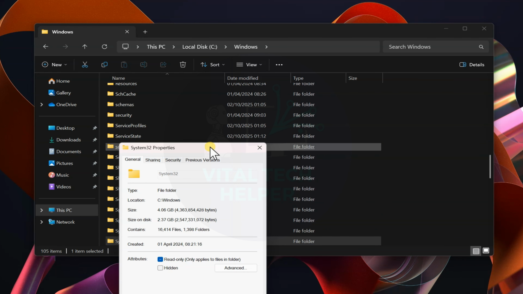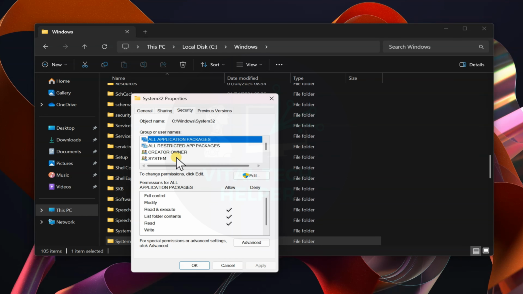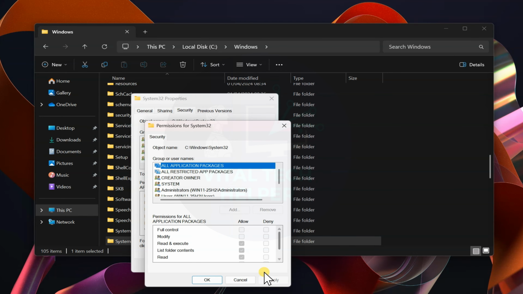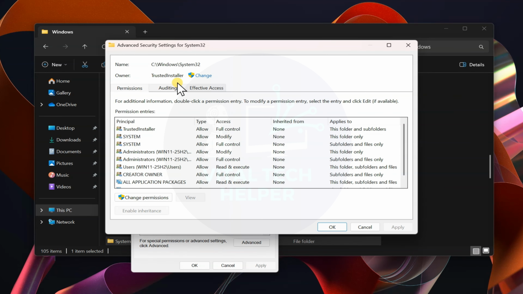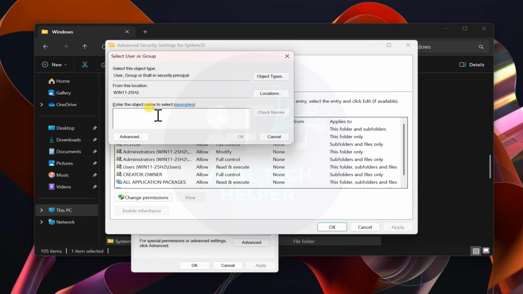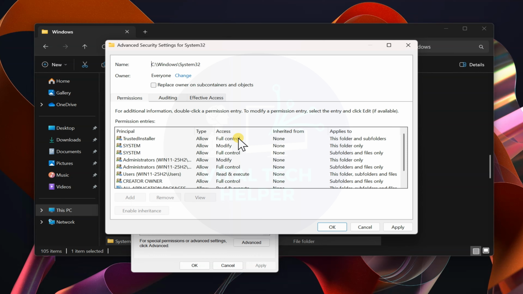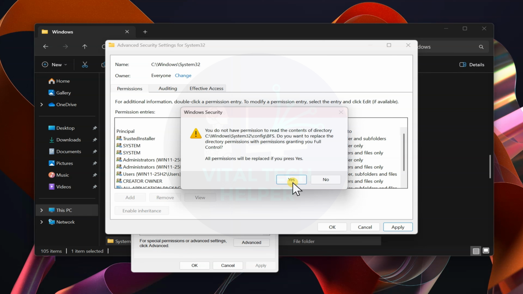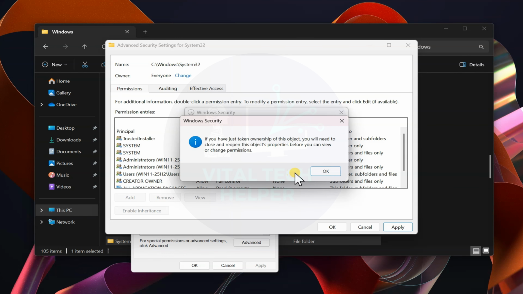Select Properties. Open the Security tab. Click Advanced. Change the owner to Everyone. Click Check Names. Click OK. Enable Replace owner on subcontainers and objects. Apply the changes.